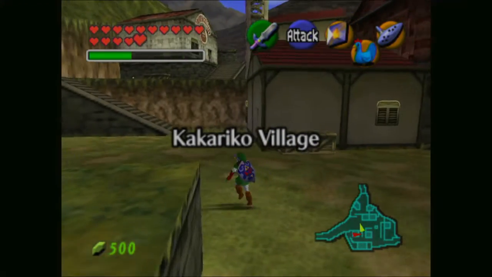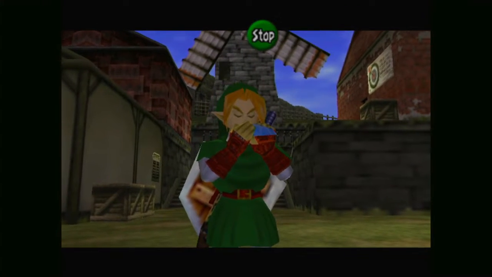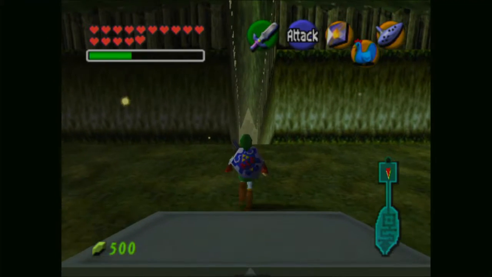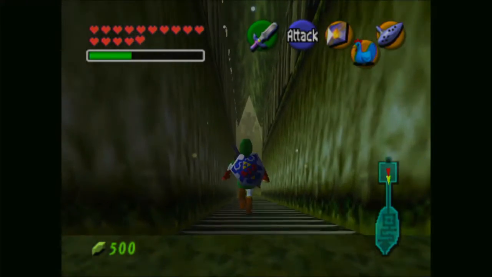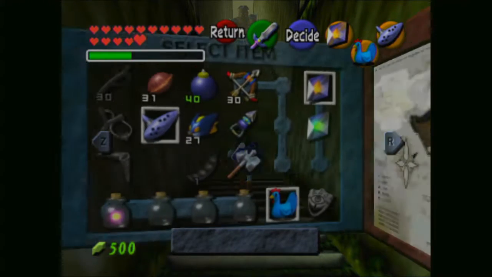But anyway, now that we have Kojiro, let's go back to the Lost Woods. Also, we can take out this guy from behind now that he's turned around whenever we leave the dungeon. But now we have also got the arrows.